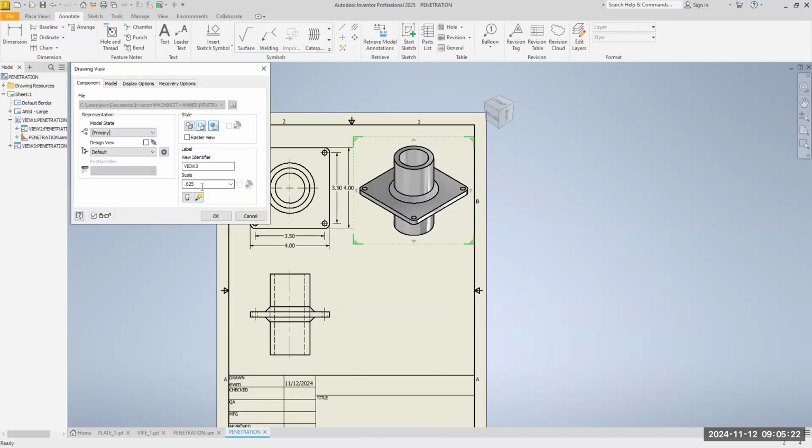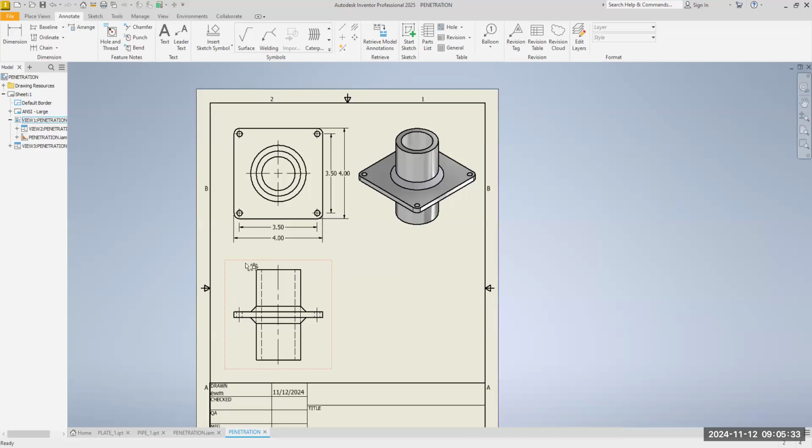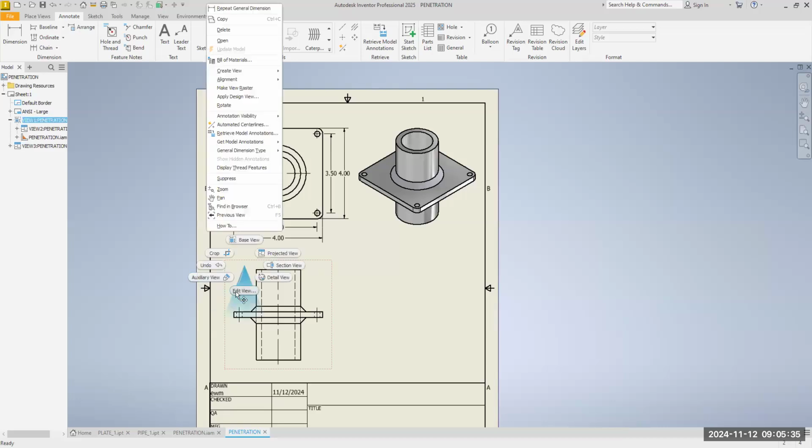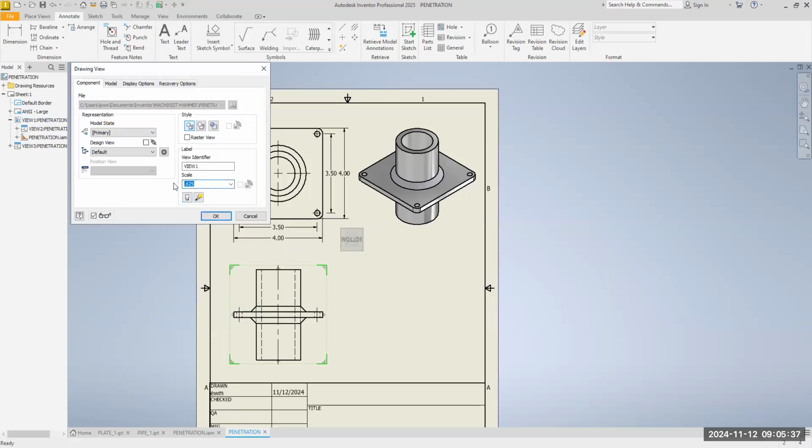And oh, we did make it 0.625. All right. So we're going to make it 0.6. Select OK. And I'm going to come down here to this one, edit the view, and make it 0.6 as well. You guys know how to do this. You guys are good at this.